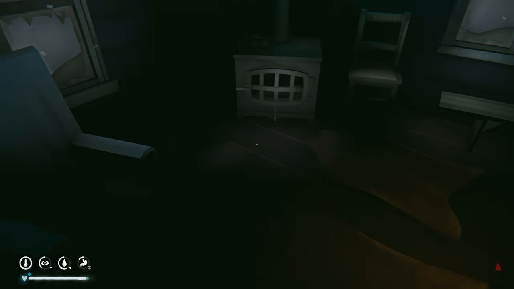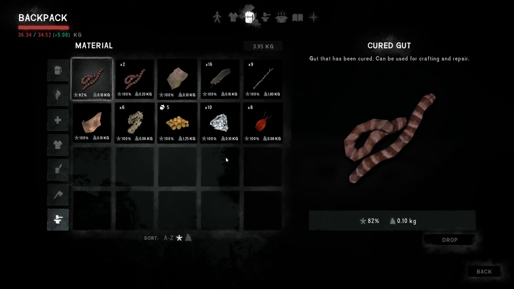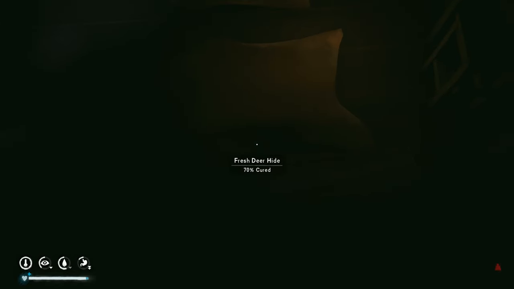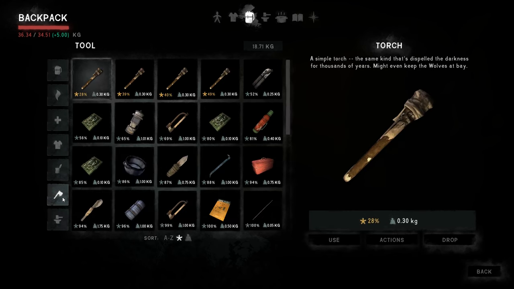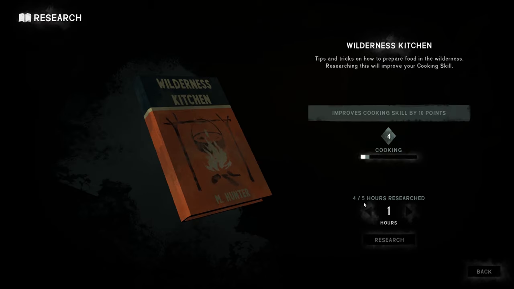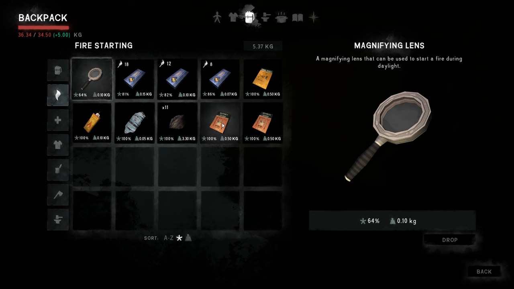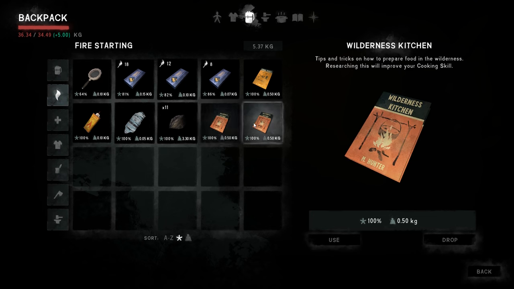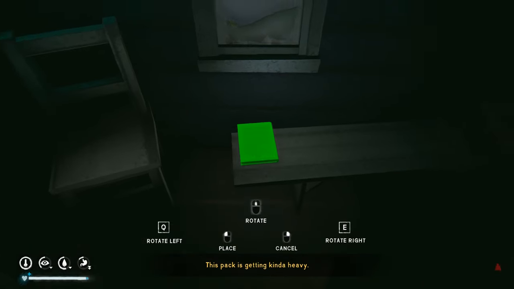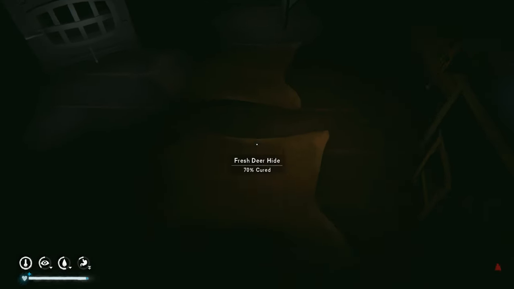Well, we have some daylight. Anyway, let's drop some of the books. Actually, I don't want to put them by the fire. I might think they're actually firewood or fire starting materials. So this one, we still have 1 hour left on that. Might want to read that and drop it, and then keep this one. Let's drop the sewing primer for now. Yeah, this pack is getting kind of heavy. That here.